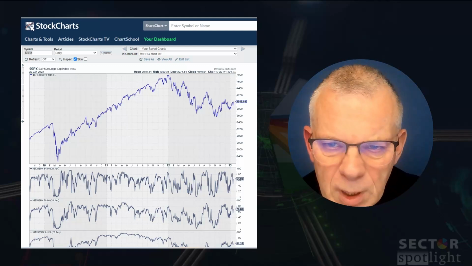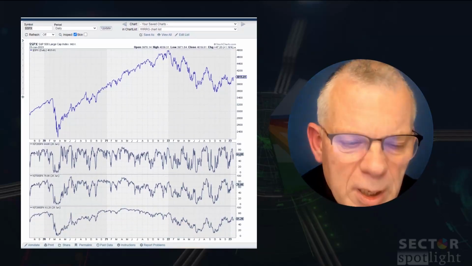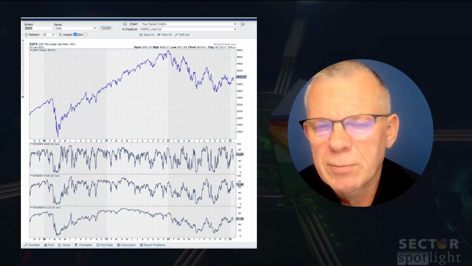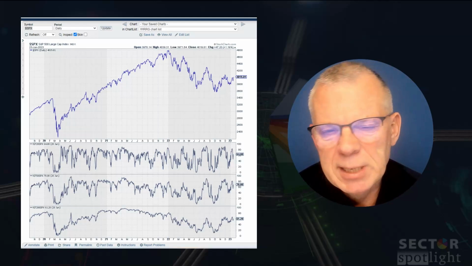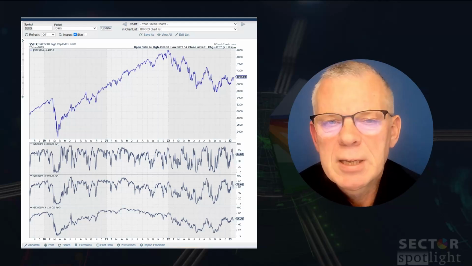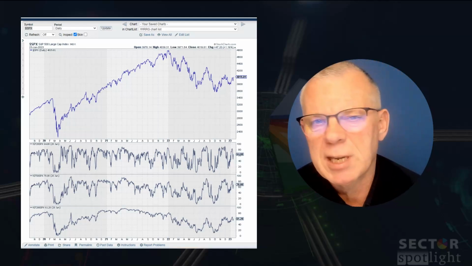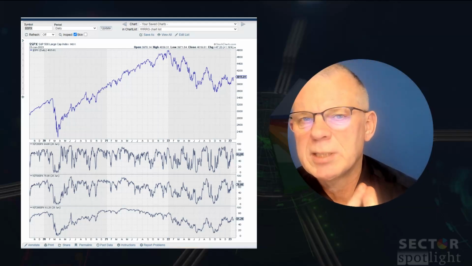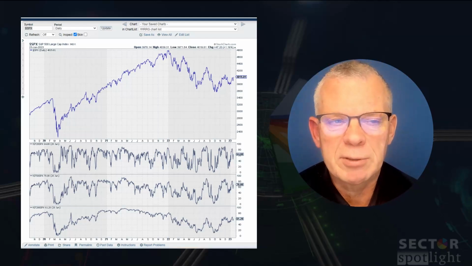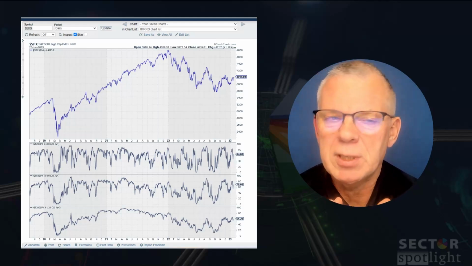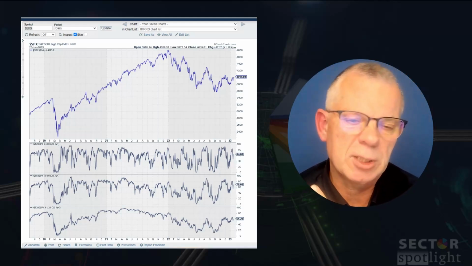We calculate a number of indices for markets like the S&P 500, but also for all the individual sectors, that calculates the percentage of stocks above a certain exponential moving average value. And there's three sets. There's the percentage of stocks above the 20-day exponential moving average, the percentage of stocks above the 50-day exponential moving average, and the percentage of stocks above the 200-day exponential moving average.